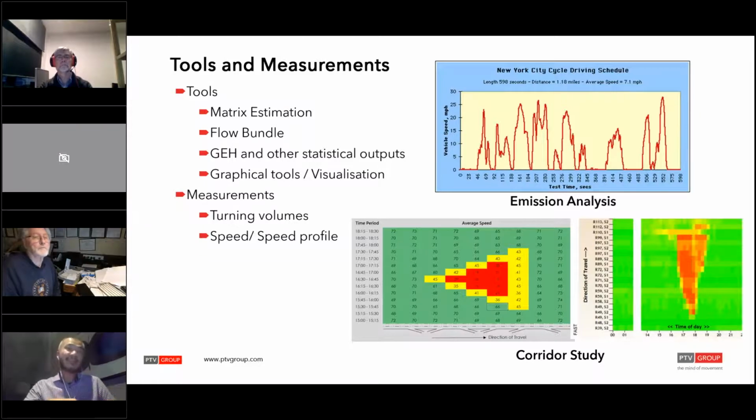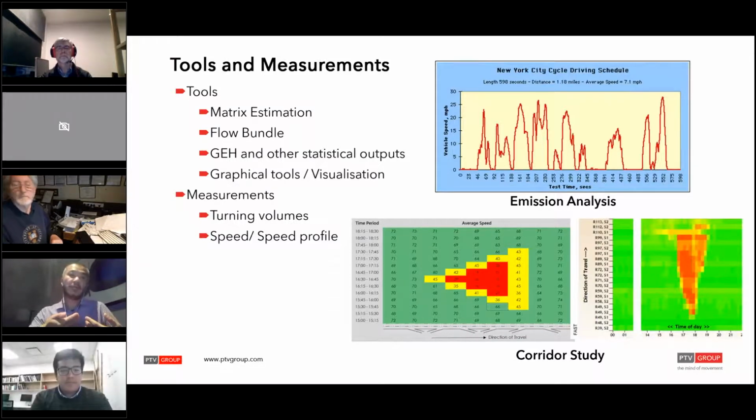Sometimes you may want to go a little bit deeper. Instead of just using speed, you may want to use speed profile. Again, it depends on the use case. For example, if you want to use a simulation for emission analysis, not only the speed, but also the acceleration and deceleration are quite important for the calculation of emission. So for that, you may want to use speed profile for your calibration. Again, that's something you can obtain quite easily on site using trajectory data or probe data, and something that you can output from a simulation. In VISSIM, you can output that using the vehicle record file.